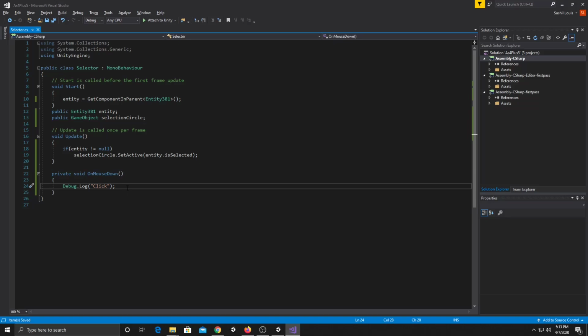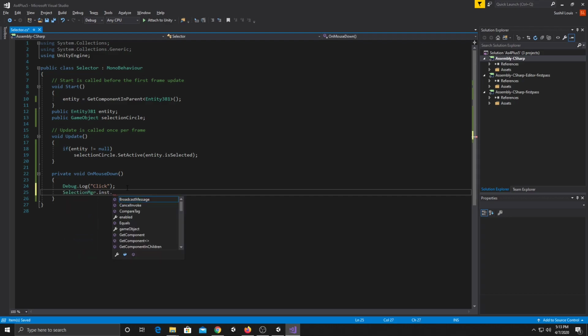So now what I need is not actually to print this, but to say something to the selection manager. SelectionManager.inst.SelectThisEntity, because I know who I clicked on, right? Selected entity is, so I could just set that, but I also need to set the selected entity's index, and I'll need to unselect every other entity. This doesn't work. This is not the one I want.